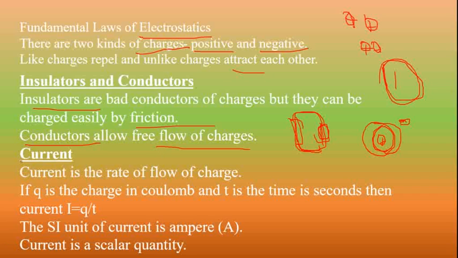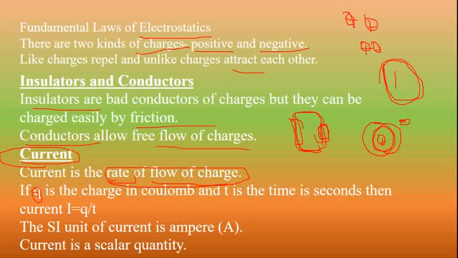Now the next concept, that is current. What is current? Current is nothing but the rate of flow of charges. You are hearing the term rate. What is rate? Whenever the term rate comes, it involves time. So rate of flow of charge, that is, in how many seconds the charges flow, is nothing but the current.